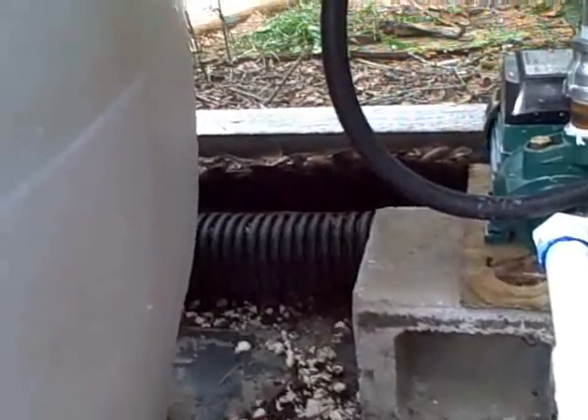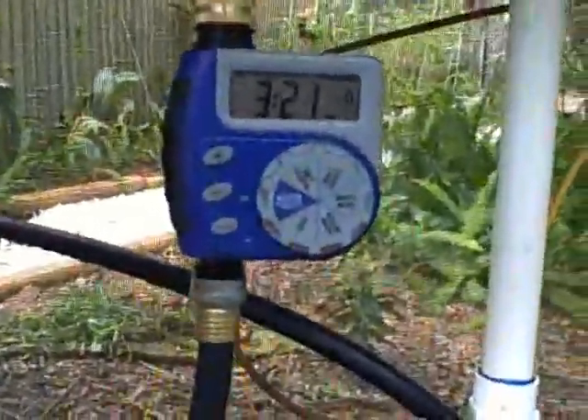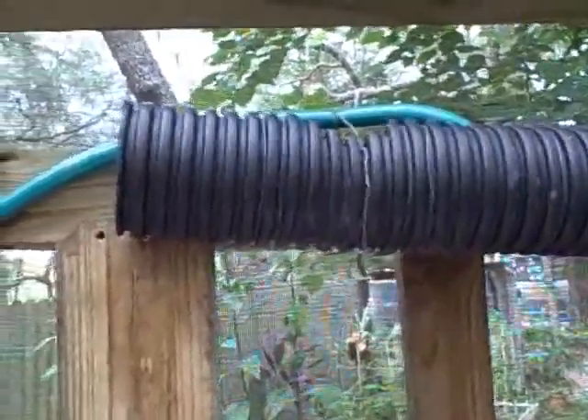Here's the pump — we've got a small pump here. I'm not sure how many gallons per minute it is. We've got a timer set up to run every six hours — right now I'm running it constant. Got a pressure switch set up so the pressure shuts off whenever that valve shuts on the timer and the pump shuts off. So every six hours it'll run our input to our long planter.